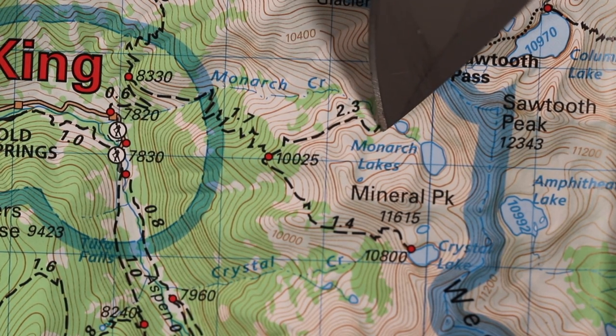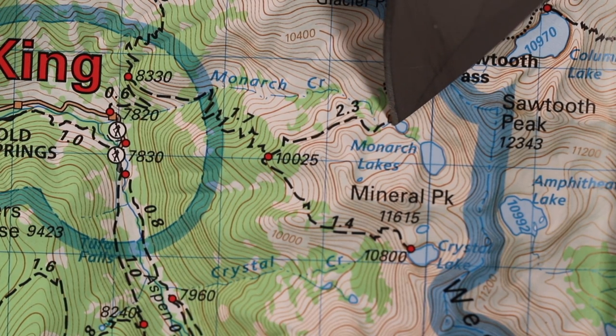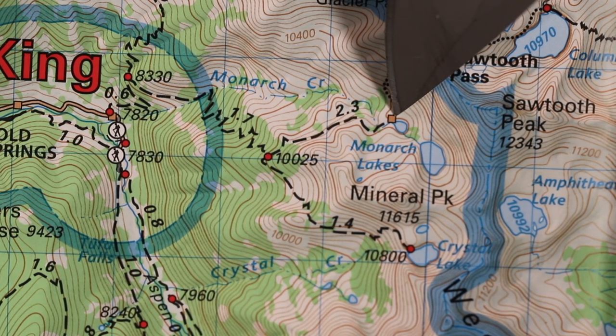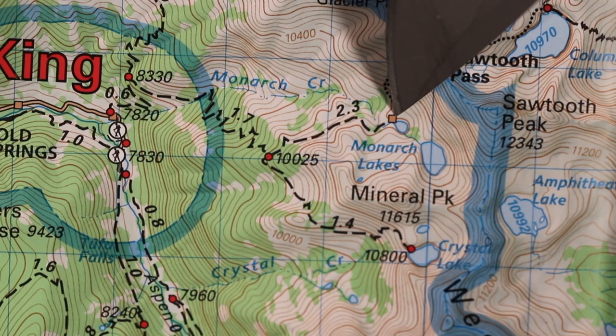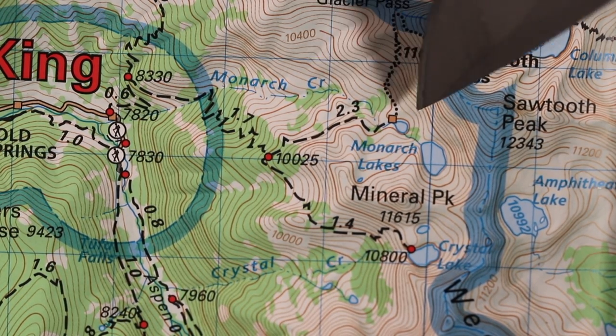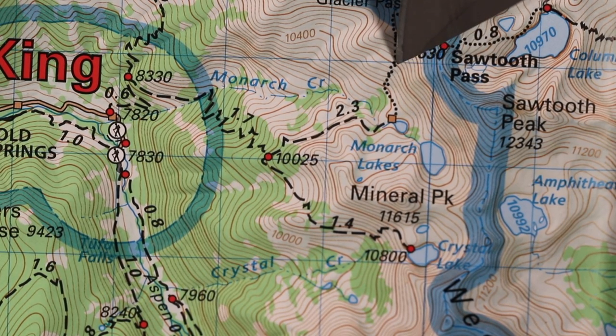Very quintessential of a Sierra hike if you ask me. Then you end up at Monarch Lake, specifically Lower Monarch Lake, which is where all the campsites are. This is where I camped in the video. You will see that my campsite was underneath the overhanging rock, which is the campsite that I would recommend if you stay here. Sawtooth Pass is gained by following a use trail here up a scree slope.